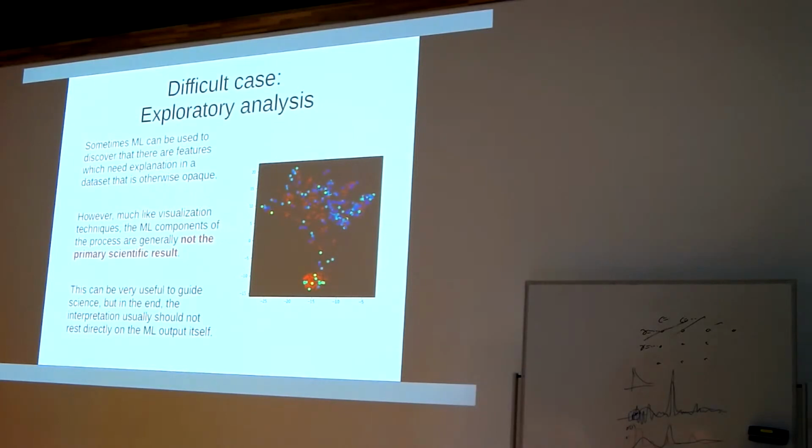So it might add something that you have to explain, but in the end isn't really important to the core story, right? I would have to explain, how did I get this weird tree thing from my chemical network? But in the end, I can't say that the X and Y coordinates of a chemical reaction really is telling me something fundamental about that reaction. I can only interpret it and say, we found some reaction class that seems to be different and doing something interesting or something like that. And yes, this is how I got there.